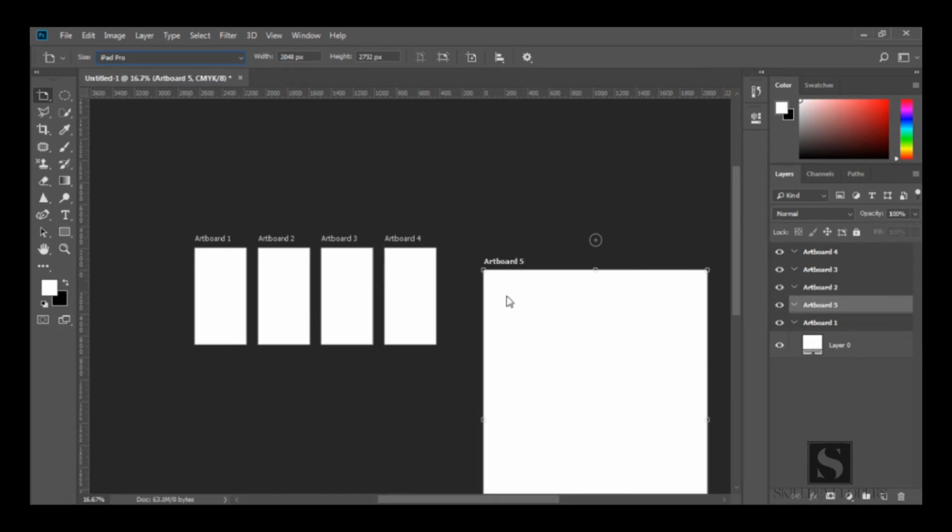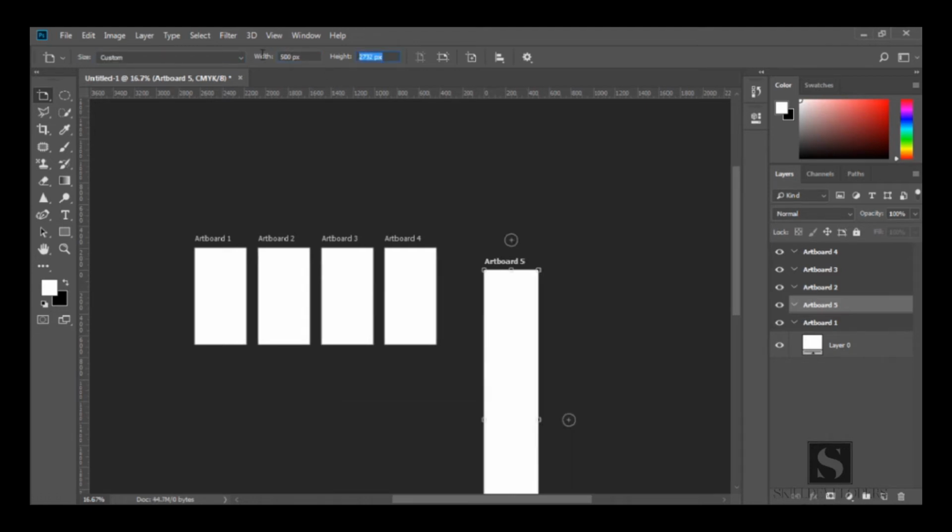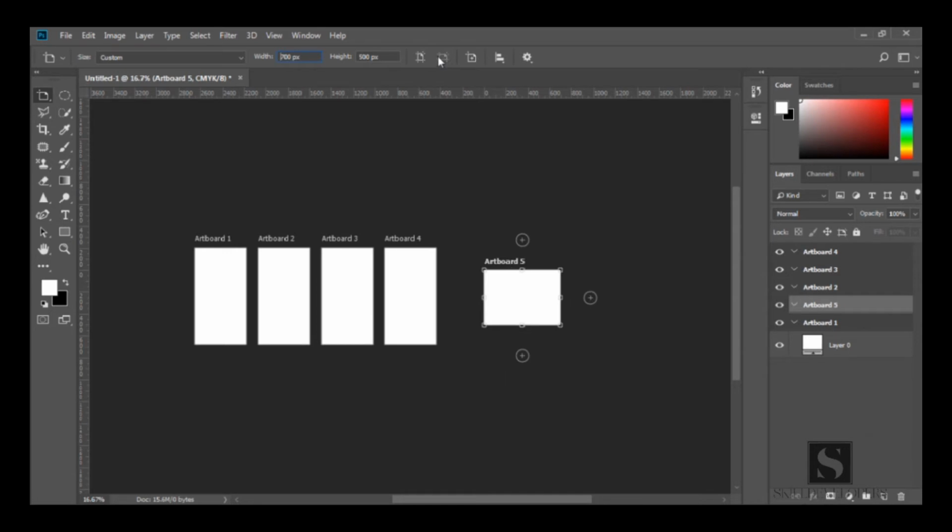And we can also adjust width and height, something like that. Next, we have the page landscape option and portrait option, and we can choose any option from here very easily.